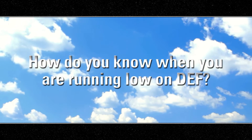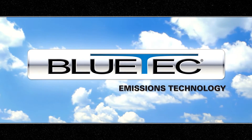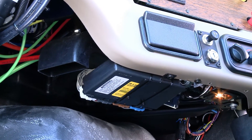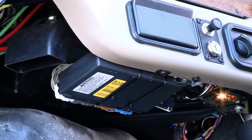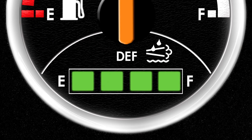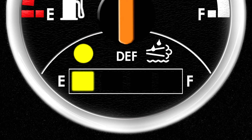How do you know when you're running low on DEF? All Detroit-powered trucks with Bluetech are equipped with onboard diagnostics that continuously monitor your DEF levels. You will notice the diesel fuel gauge has a DEF monitoring system. These solid green lights will indicate when your tank is full, half full, and has one quarter of its capacity remaining.